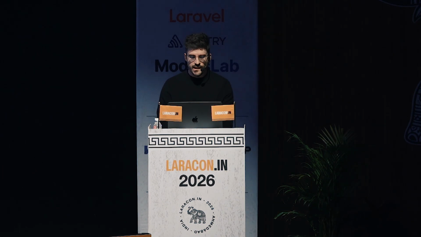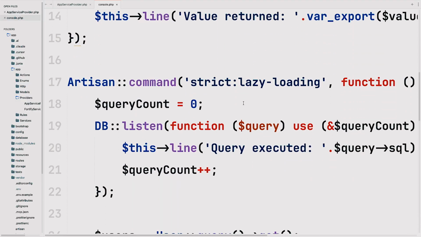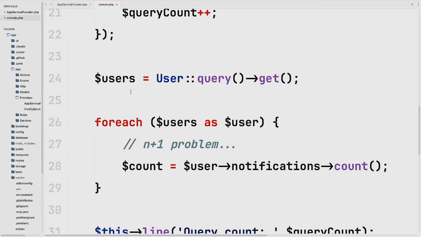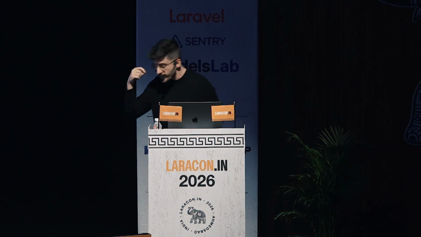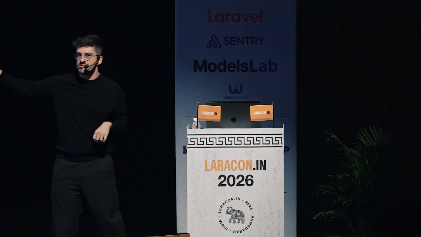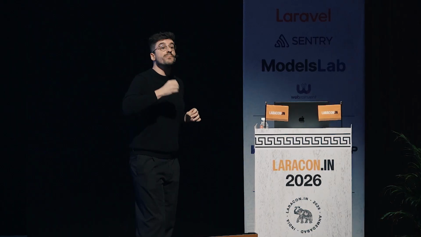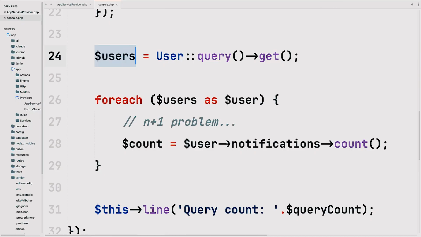And what I will do here is just leave it like this, and I'm going to comment again the should be strict so you guys can see how it looks like before. And we have this beautiful strict lazy loading, and what it does is simple. I'm going to fetch all users from the database, and then just all the way down, I'm going to do a for each condition that for each single user, fetch the notifications, okay? This is a typical n+1 problem because the number of queries will increase depending on the number of users you guys have. Clearly a problem, not easily detectable, only when your pages are super slow.